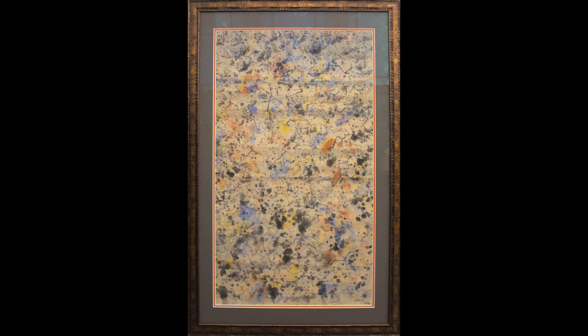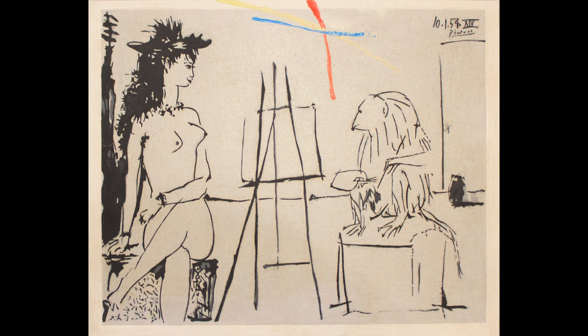From one of our estates we were able to get an assortment of highly collectible works, including a drawing by Richard Prince from 1988 of three original jokes. Usually you see his jokes reprinted on large canvases that sell for hundreds of thousands if not millions of dollars, but here we have them in his own handwriting, signed and dated. We also have a Richard Pettibone — it's from a 1954 Picasso painting, done in 1975 depicting Picasso in his studio. That's just lovely.